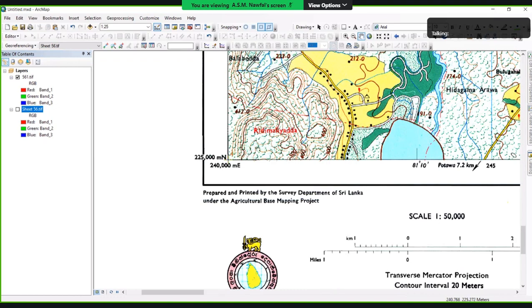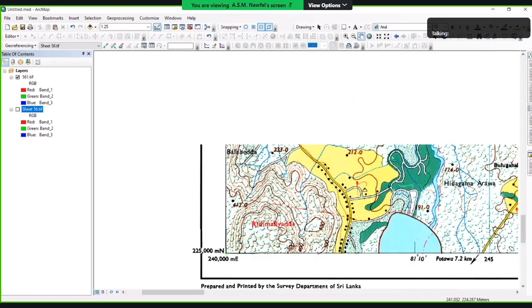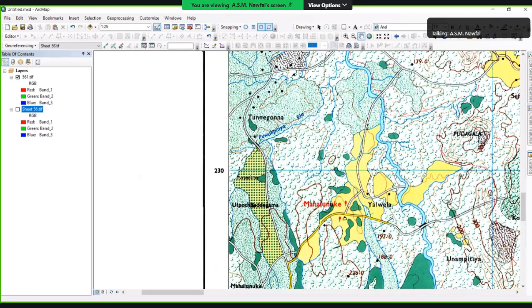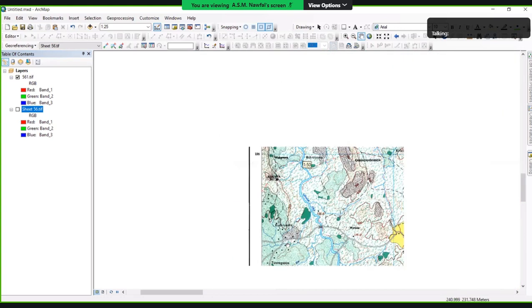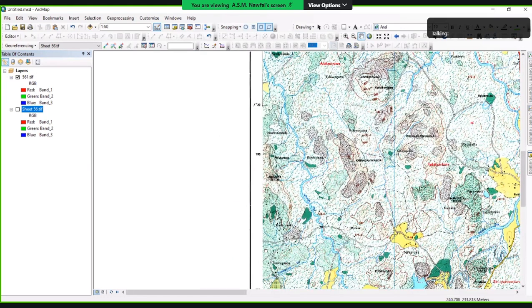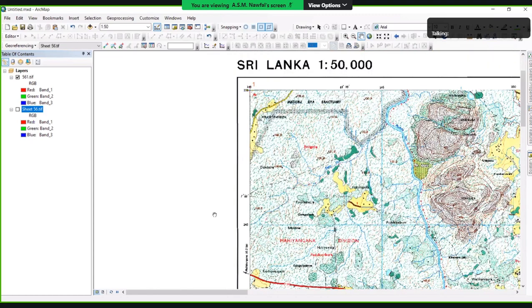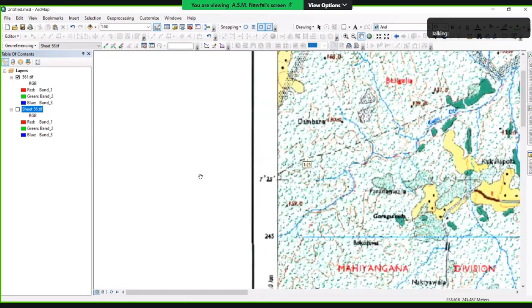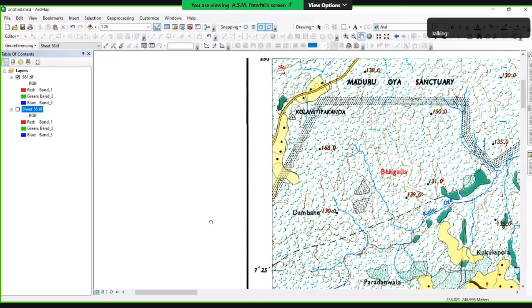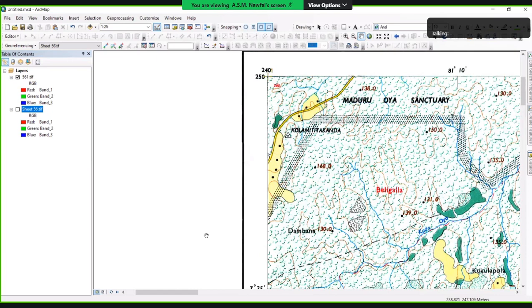It is 225, and 250. So it should be in between that.